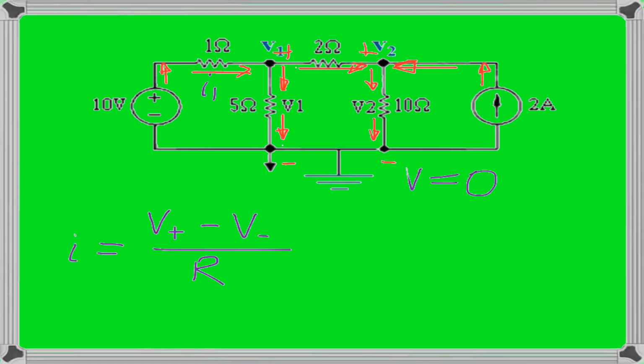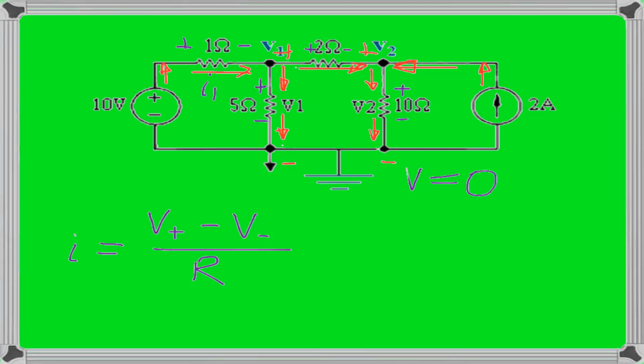Following the same method, we can identify the current in each branch. To make it easier and not make a mistake, let's assign the polarities across each resistor. For the 1 ohm resistor, as we already said, that's going to be plus and minus, so the current flows from high to low potential. Then going to the 5 ohm resistor, just put plus and minus. 2 ohms, plus minus, according to the direction of the current. 10 ohms, plus minus, and 2 amps is the current already known.